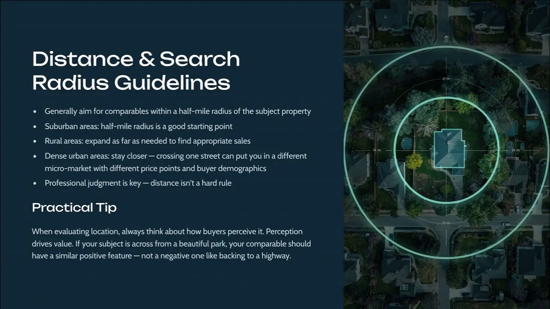Recent sales provide the most reliable market evidence. Generally, focus on sales within the past 6 months in active markets. As sales age, their reliability diminishes because market conditions change over time. If you must use older sales due to limited activity, make sure to analyze market trends and consider time adjustments to account for market appreciation or depreciation.